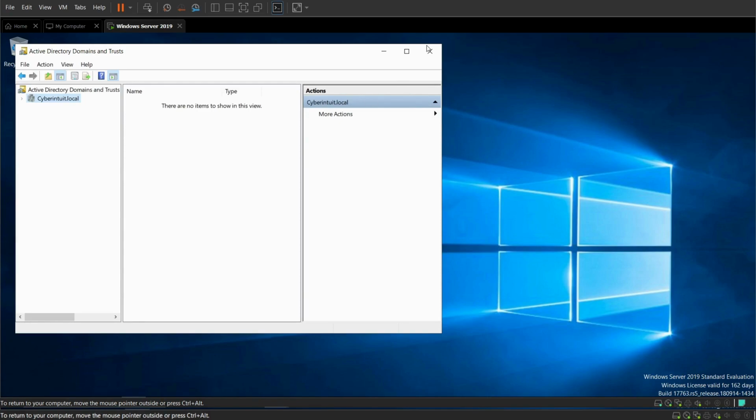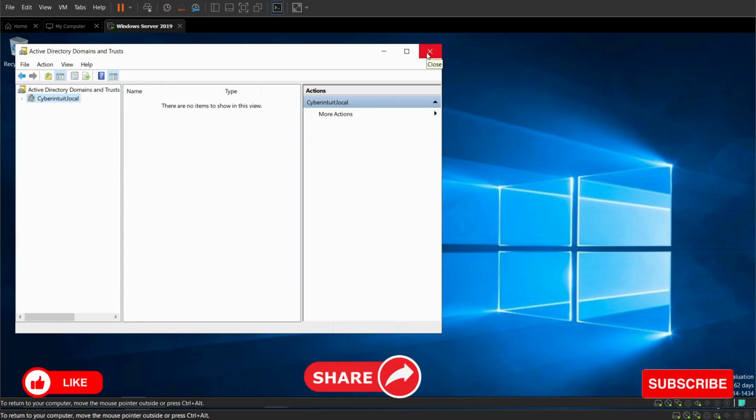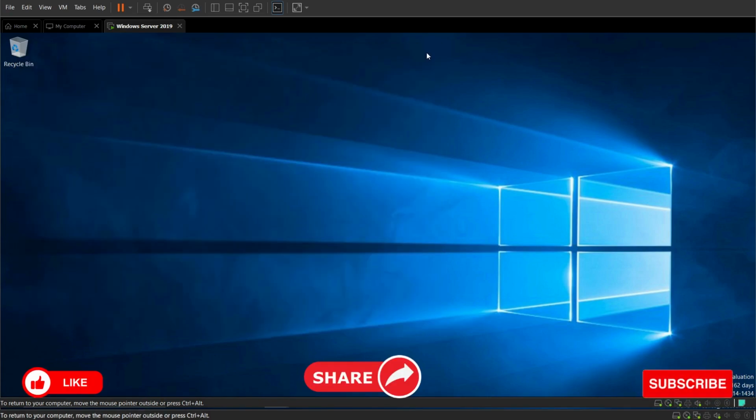So I hope that this was helpful, and this is what it looks like if you are to configure your server to become a domain controller with Active Directory services. And as I said earlier, this is very important to set up your lab if you're trying to simulate an environment that's pretty common.